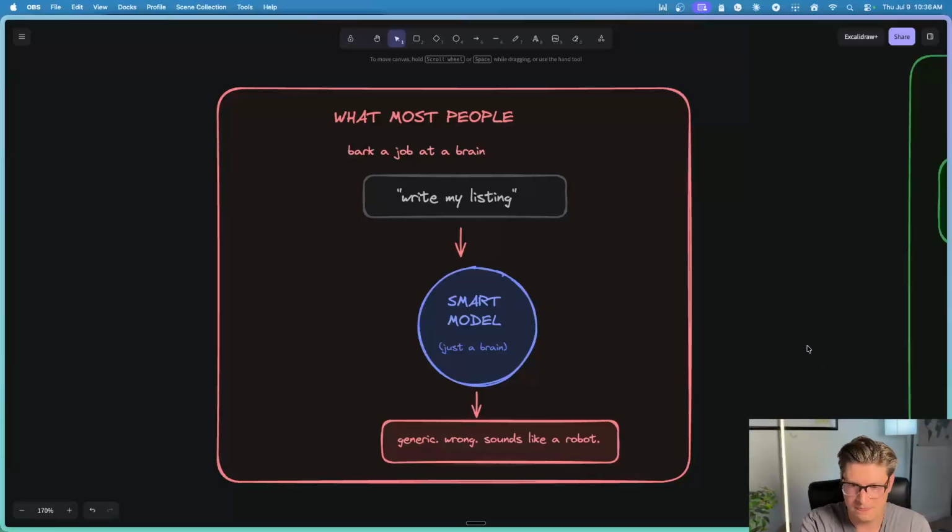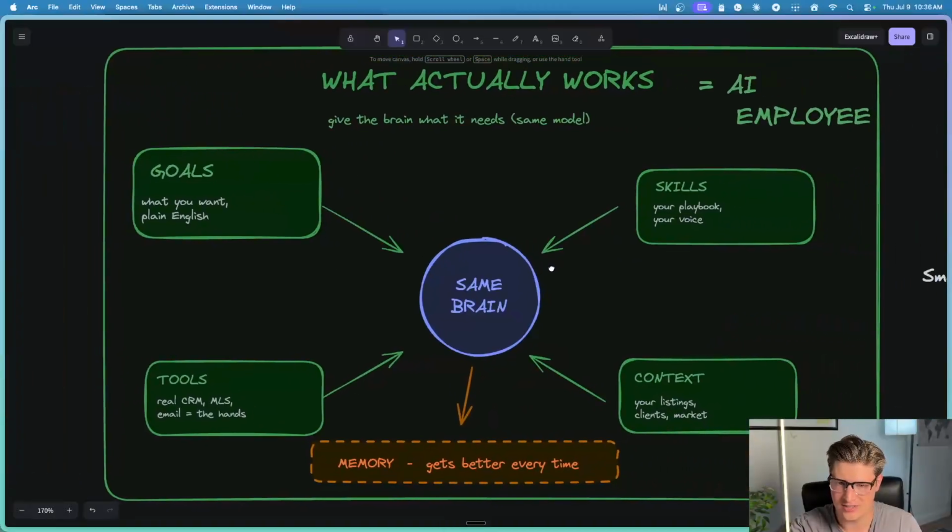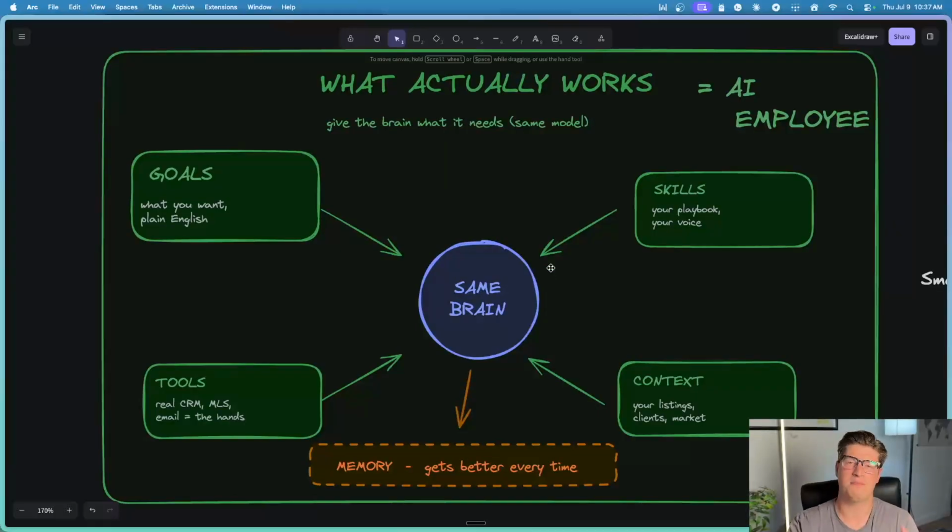So what we need to do is switch from just assuming that the brain is supposed to do all of the work and actually take some ownership of, how do I make sure this agent is going to do better for me? There's some fundamentals when it comes to agents. When we want to build the body around the agent, there's some specific things we can give it to make sure it's not only just going to be a smart thing that replies, but that can think ahead, think proactively, and even fill in the gaps where you are not. Because the last thing you want is to have to babysit your employee. So this general knowledge here about agents is hopefully going to give you a jump start.